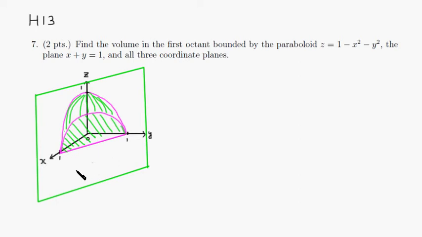We need to look at the region in the xy plane so that we can integrate over that region, and I'm going to shade that region here. So this is the region right here. It's actually just a triangular region. If we want, we can actually sketch the picture of the region in the xy plane. It looks like this.